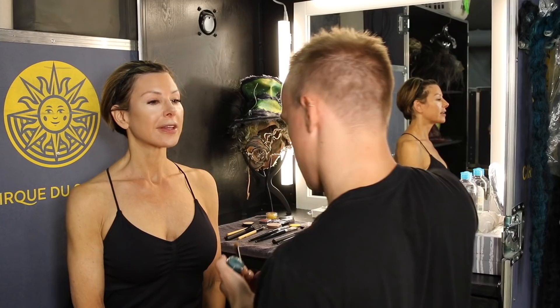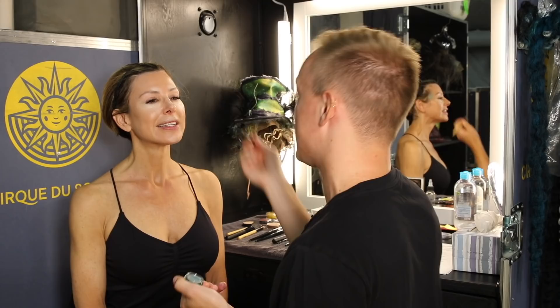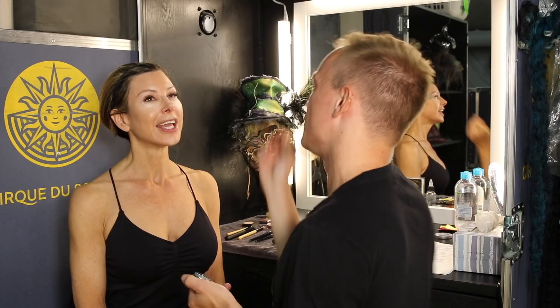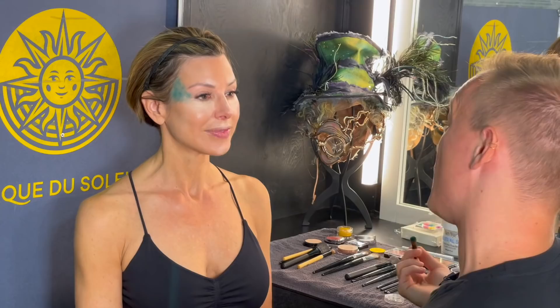We're going to go into colors. The show is about a kingdom that's been asleep for ages and people started getting moldy. So every contour and highlight on the face makes you look like you're moldy and just woken up from the dead — perfect for Halloween. You want to apply it kind of splotchy; it's not like a smooth blend. And that's such a cool shade of blue to be dead — it's very splotchy, and that's where you can speed up the process because you don't have to make it perfect. A little bit down on the cheek because you want to have that cheekbone pop in.